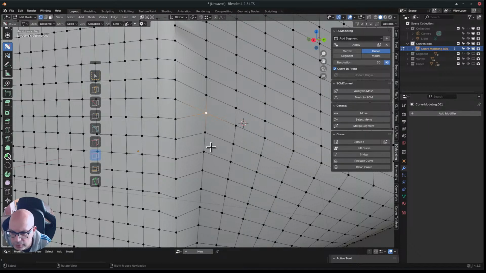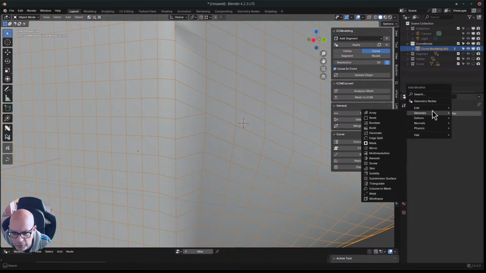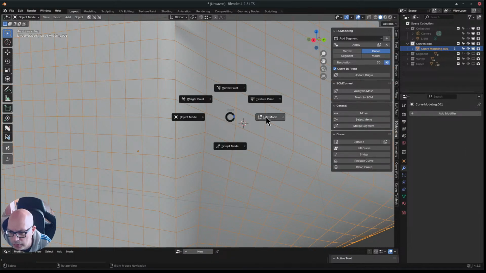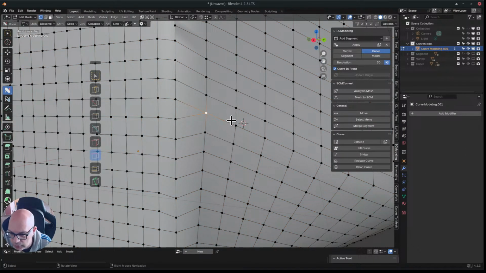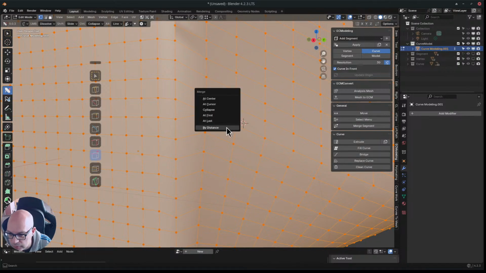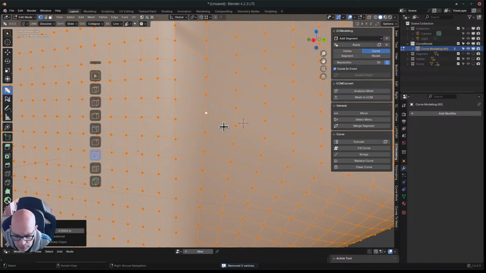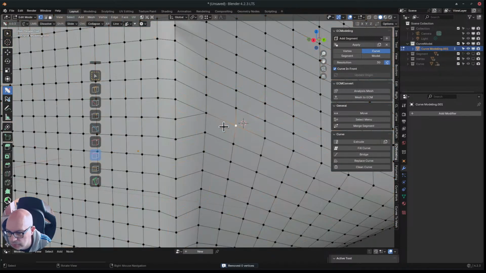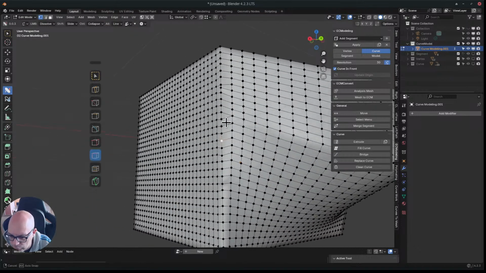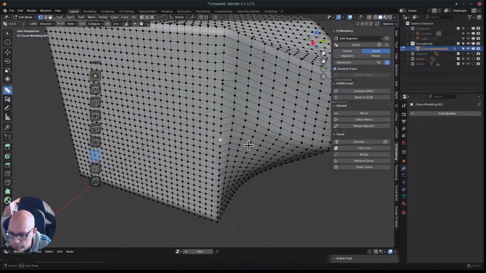I'm gonna add another modifier that is gonna be a merge. Actually, I don't even need to do that. Let's go to edit mode. Let's select everything. Let's merge by distance and do that. And you should now not have a problem with the area. Everything should be merged correctly. I don't know how to read this triangle, but I'm not gonna care. I'm gonna be honest about it.